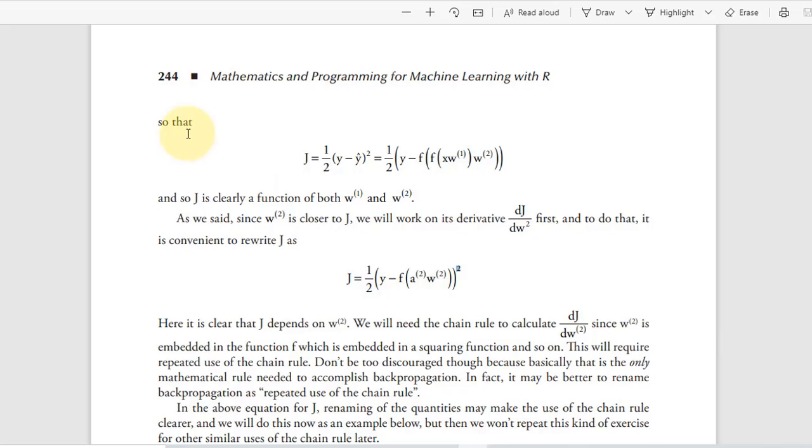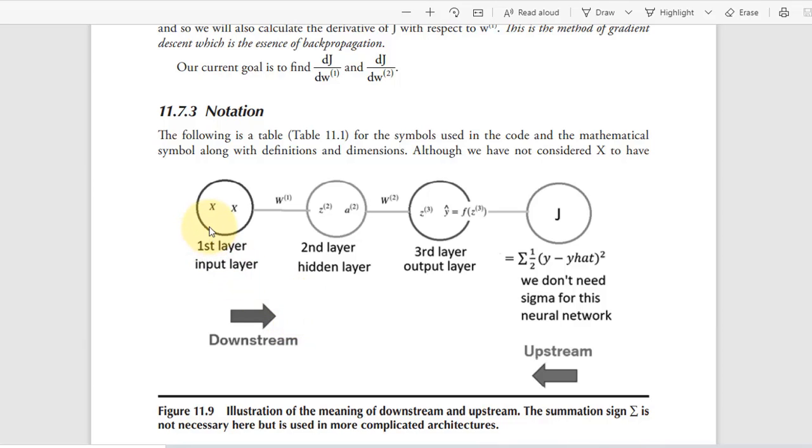Now, we just said that we want to consider the derivative of J with respect to the weight. So first thing we're going to consider is the derivative of J with respect to the weight W2. Now, we're talking about the simplest network. That is, we have one node here, one node here, and one node here. Now, I included an extra circle just to say that we also want to calculate the error, but that's not exactly part of the network. But we can represent it as a circle with the error in it, because it does come from here. So once we get this, we can figure out the error. But anyway, we just have one node in this layer, one node in this layer, and one node in this layer.